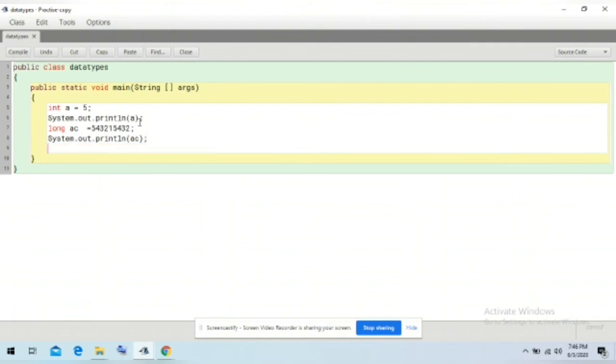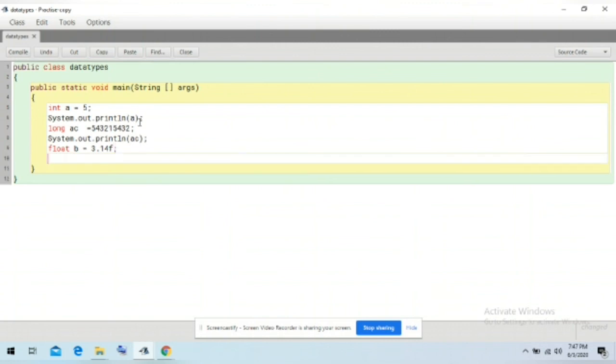Now let's move on to float. Well, float is used to store decimal values. So we'll type in float as usual. We'll type in b, name of the float, the equal to sign and the decimal value. Let it be 3.14. But what's different here is, it can go on like 3.14000000, but we have to tell Java to stop right there. For that we will have to type in the f. So the f tells Java that it's just 3.14, nothing more than that, nothing less than that. And now we will add in the semicolon.